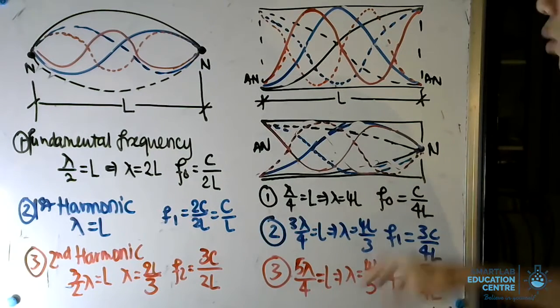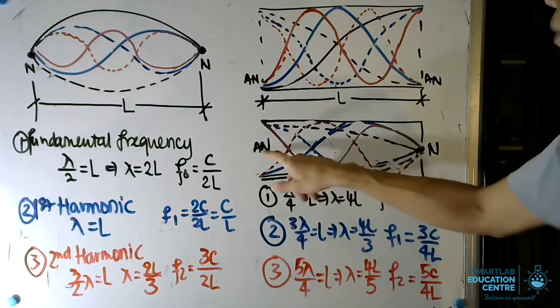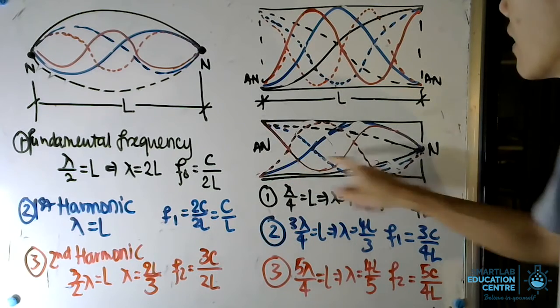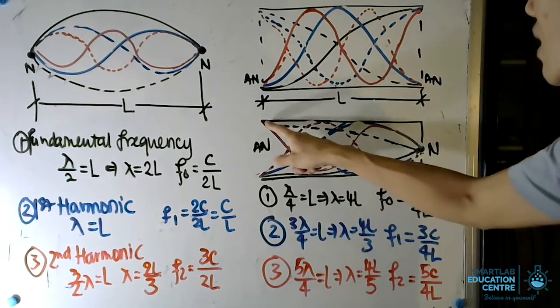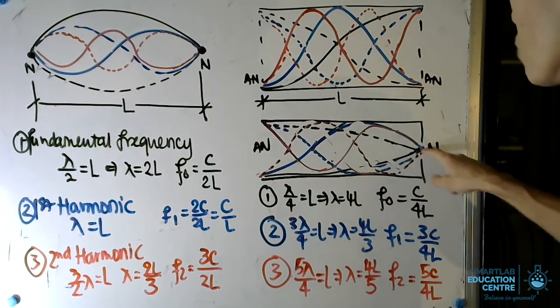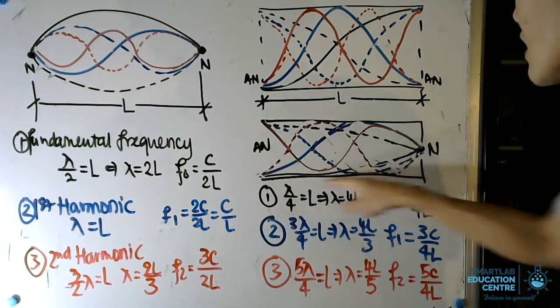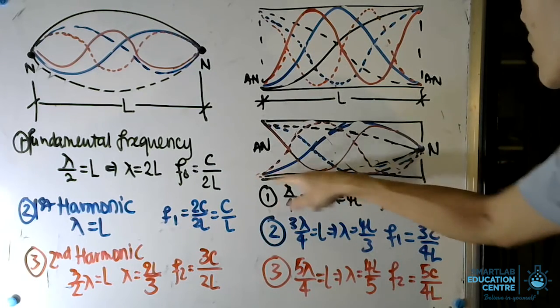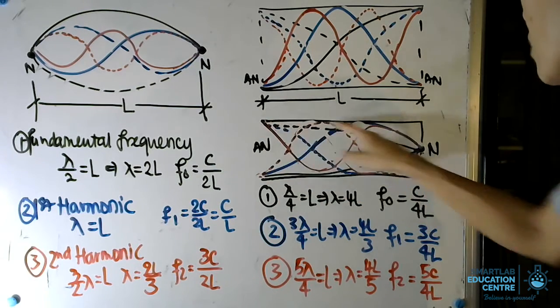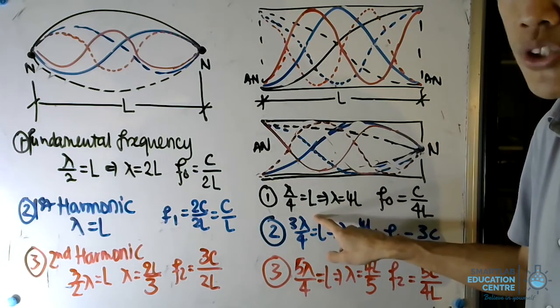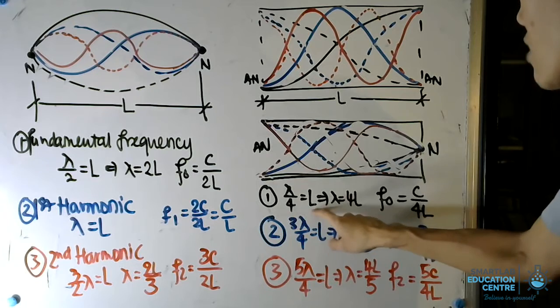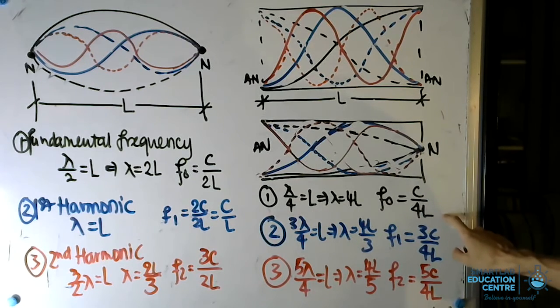Now, finally, let's take a look at an example where you have a closed pipe on one side and an open pipe on the other. In the same vein, to work out the fundamental frequency, we'll be looking at the black line. We'll be sketching the largest possible stationary wave. In this case, this will be the stationary wave that you're looking at. Therefore, it's actually a quarter wavelength. So a quarter wavelength is equal to L, and F0 is equal to C over 4L.